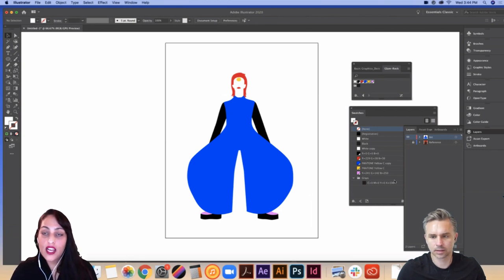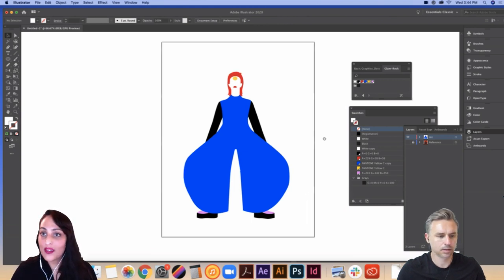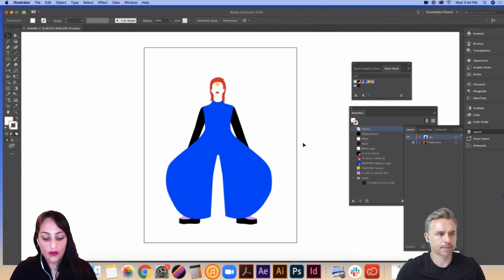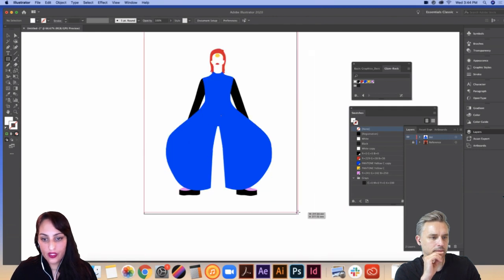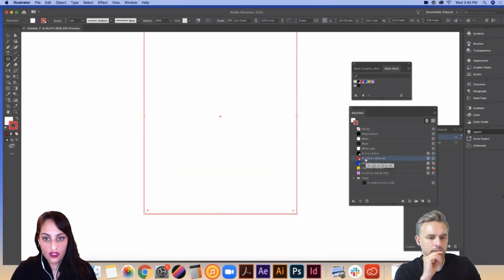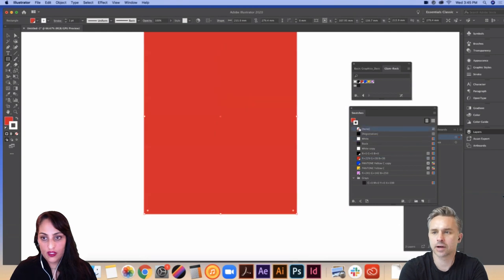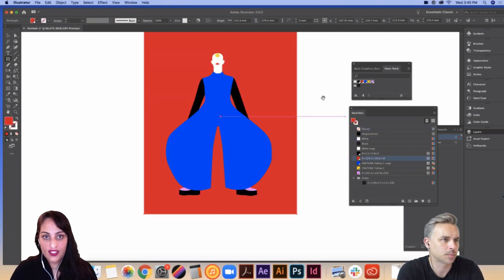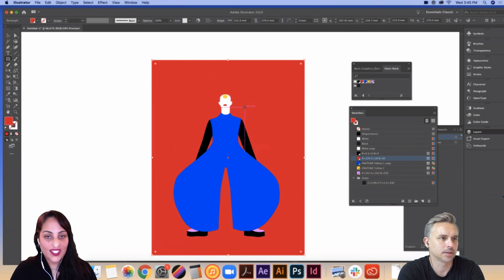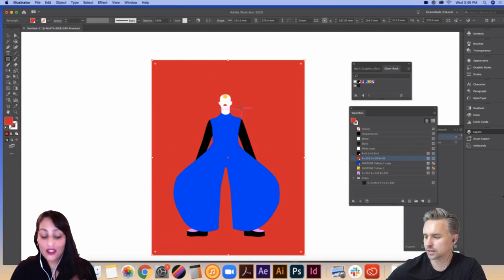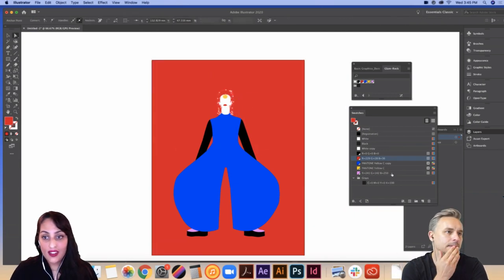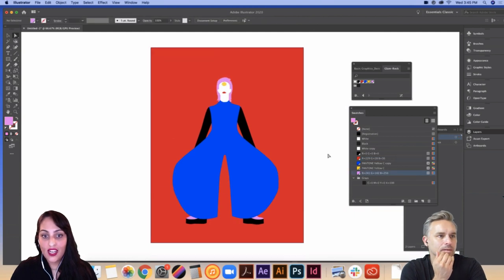Now in my plan, I do know that for this page, I'm thinking about having a red background. There was a red background in the photo. I thought that would be a nice tie-in. So I'm going to put that in now. Oh, an A tool. So we can see him. All right, so you can sort of see that maybe I need to do some color shifting. So with A, let's put in some pink hair. Love it. And we've got pretty far pretty quickly.